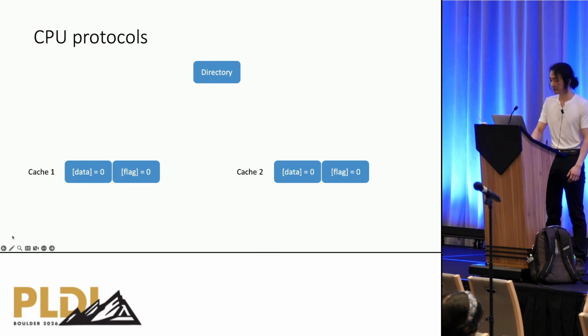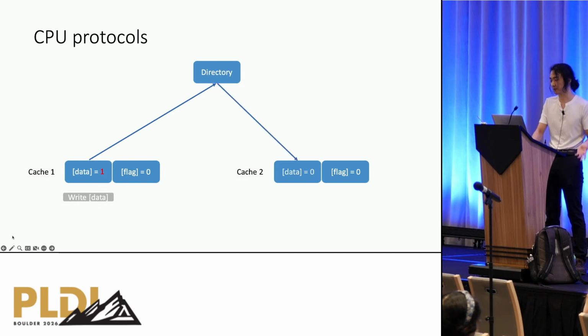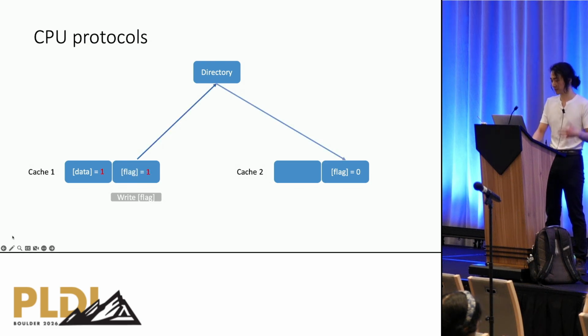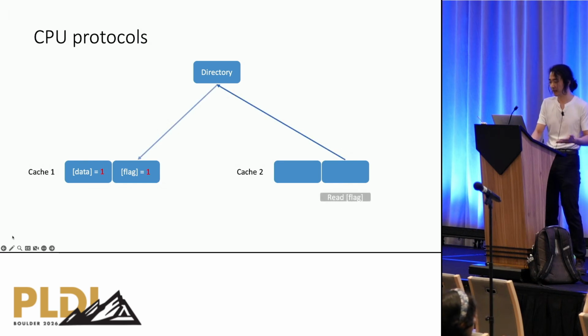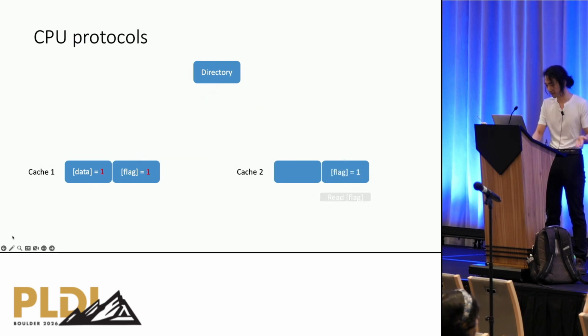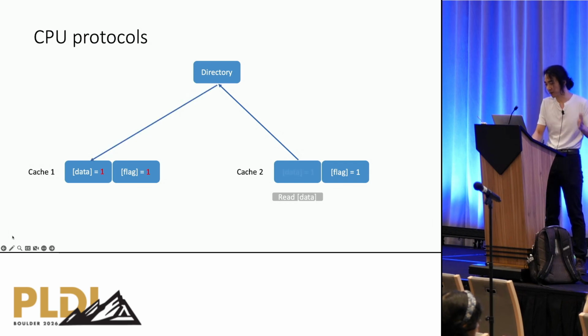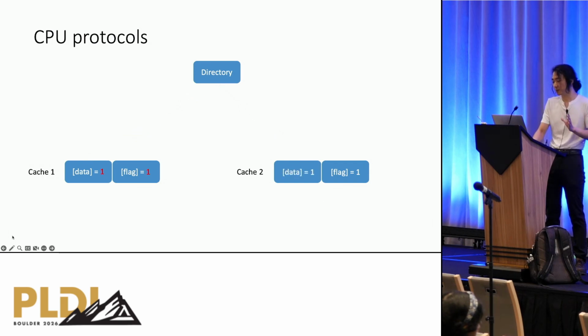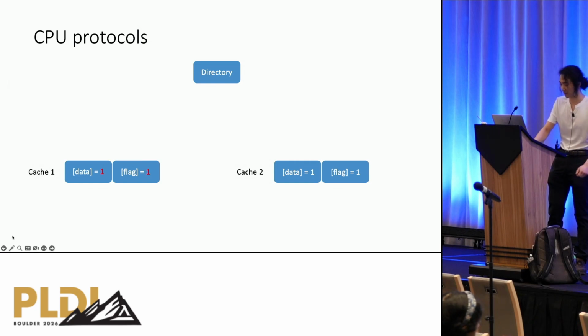So here we have two CPU cores, each with their own cache, holding both data and flag in the shared state with initial value 0. And when core 1 writes the data, it sends this invalidation that removes core 2's copy of the data. And then when it writes the flag, it likewise invalidates core 2's copy of flag. And then later, when core 2 reads from the flag, it misses in its local cache and fetches the up-to-date value, and the same for data. So this is SWMR, this writer-initiated invalidation behavior. A write will eagerly invalidate the other sharers, so stale copies cannot linger. The GPU, however, as we'll see next, takes a very different approach to coherence.